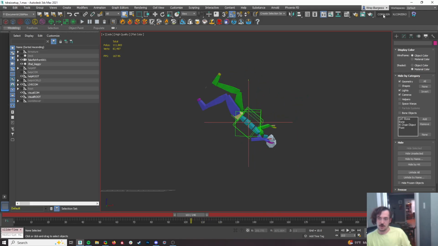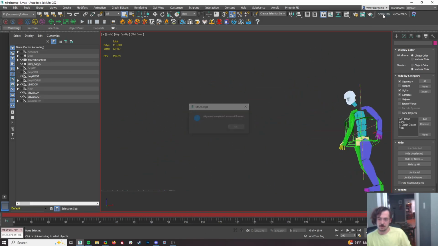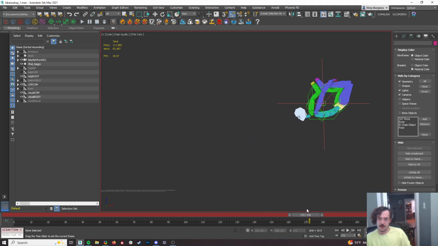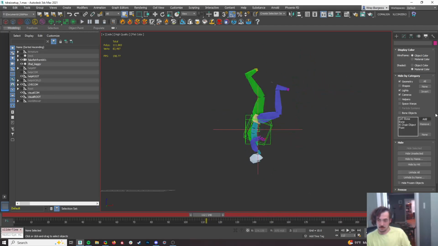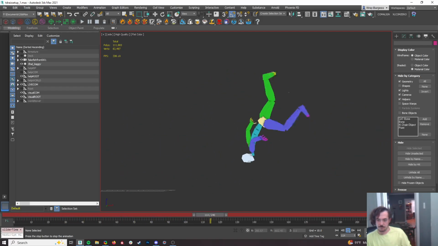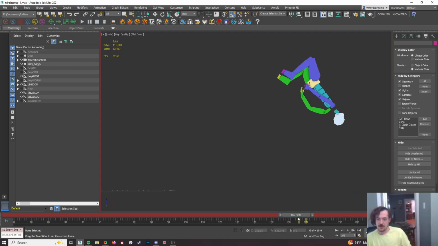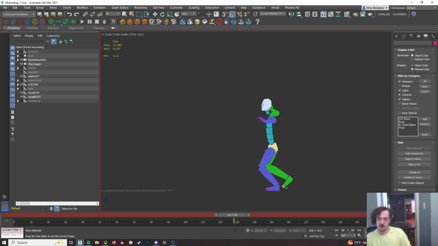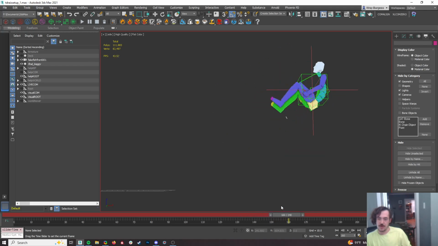And we can just go ahead and click one button and it'll fix that for us. So now he does a cool backflip that's physically right. And that's usually a lot of guesswork that you'd have to do, which is kind of all taken out of the equation. But let's go ahead and take this a step further and make a really cool variation of the animation.